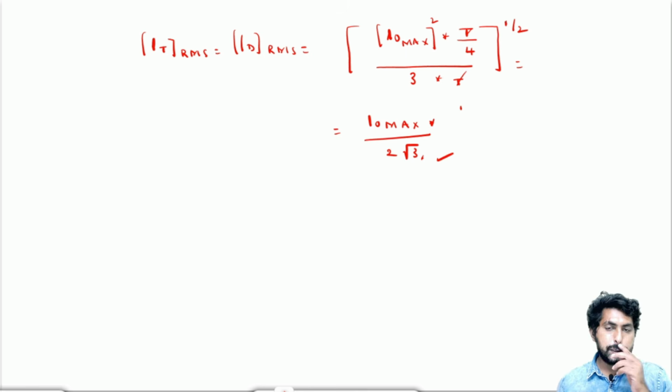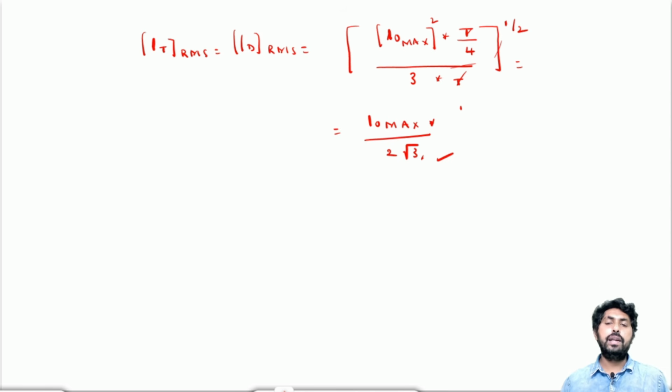So this way we get the IT RMS value. For the triangle waveform, we have found the RMS value in the basics of power electronics. In the switching theory, we have derived the RMS values and we have derived the shortcut also. Please refer to the shortcut to find the RMS value in the basics of power electronics.